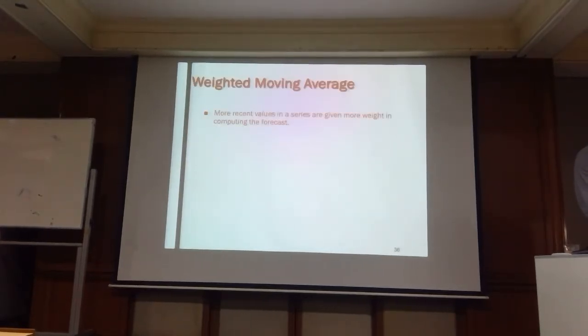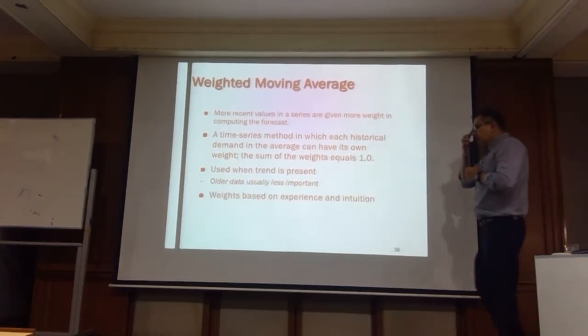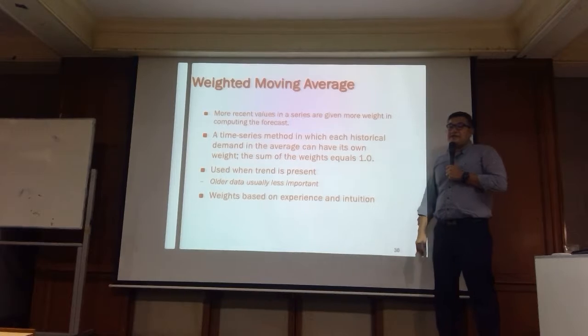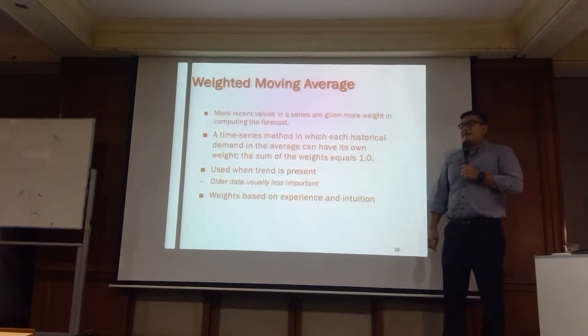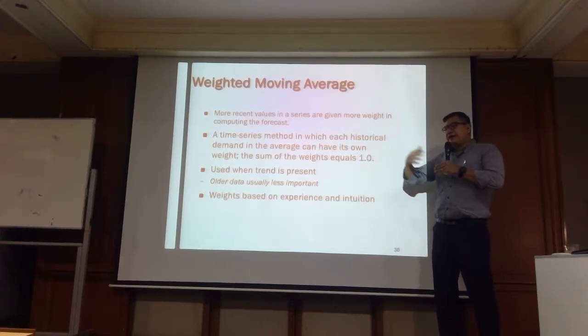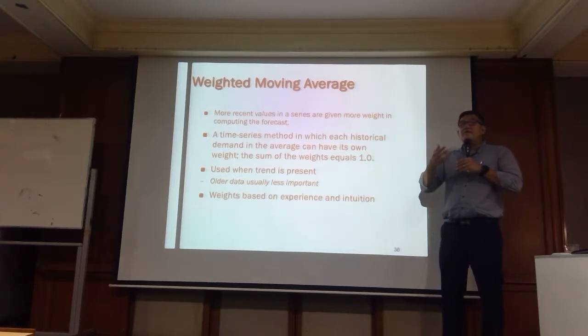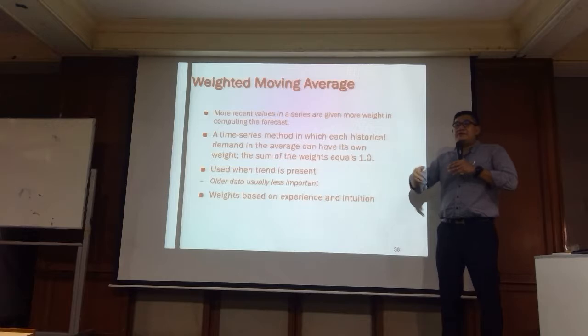Okay, so the moving average that I just showed you, we call it the simple moving average. You can see that the concept is that you just make a summation of the actual data back to the period that you want, and then you make the average. In that concept, you give the weight for each period equally.